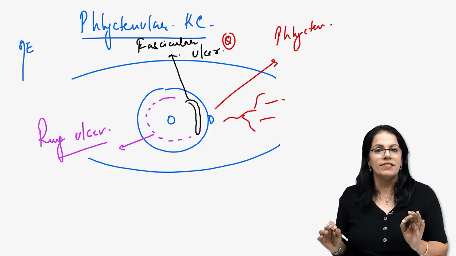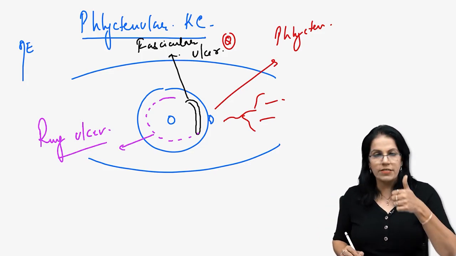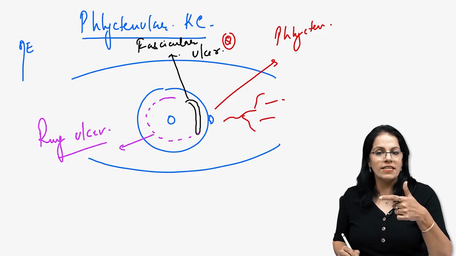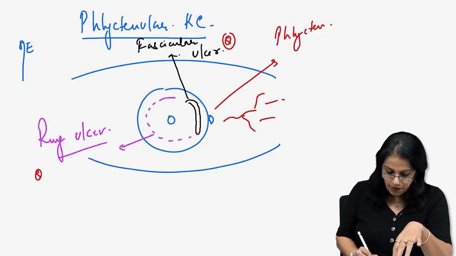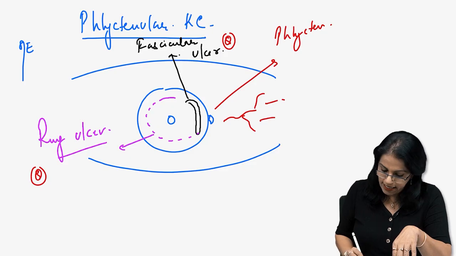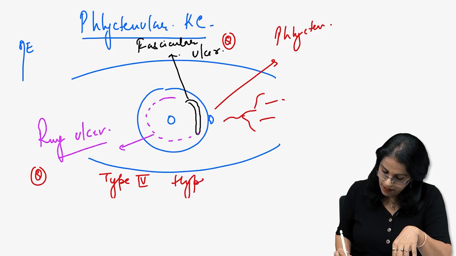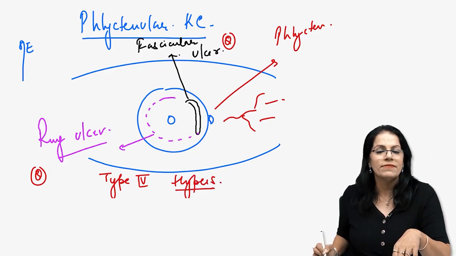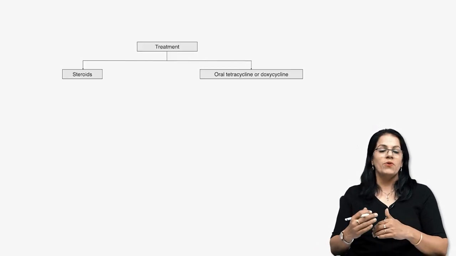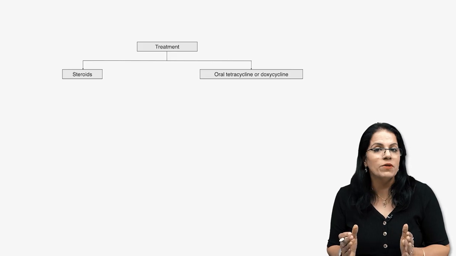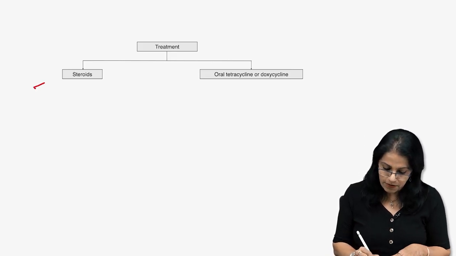Right? This is important. Another question. So one question was the endogenous allergen, second was fascicular ulcer. Now I am telling you the third question: which hypersensitivity reaction is this? We answer it's a type 4 hypersensitivity reaction. Right? Okay. So next, if that is so, what will be the main aim of the treatment? We have to give steroids, right? So the treatment here would be topical steroids.